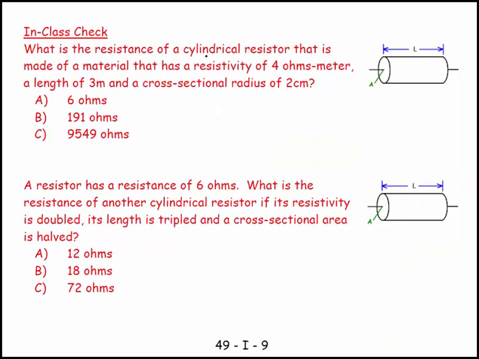So what is the resistance of a cylindrical resistor that is made of a material that has a resistivity? So this is resistivity equals 4 ohm meters. It has a length equals 3 meters and a cross sectional area, oh, times 10 to the minus 2 meters. I don't like leaving non SI units just kicking around like that. That's the ohm, sorry. And also that's the radius.